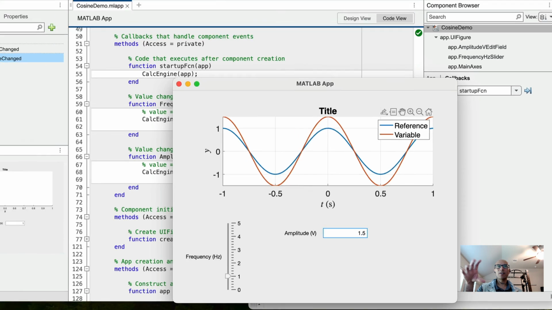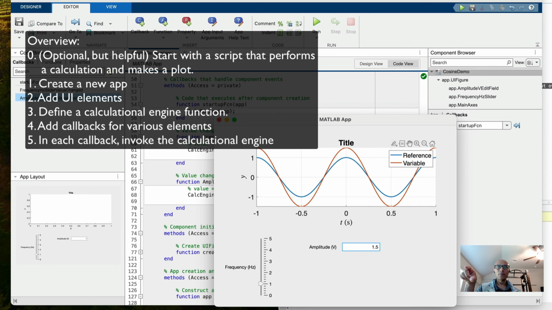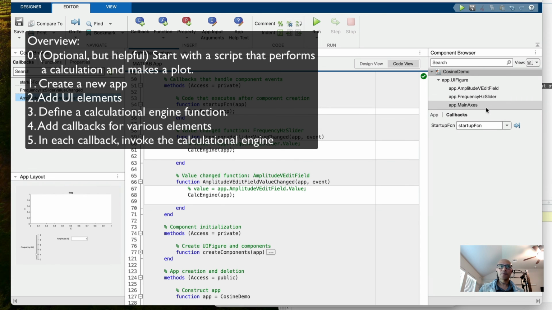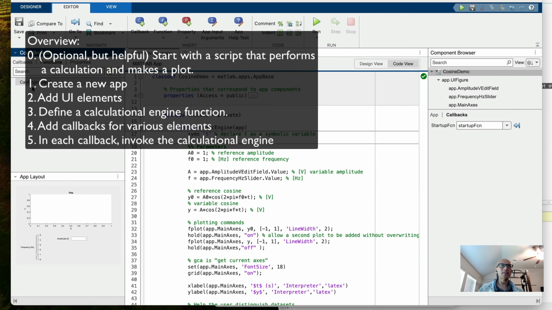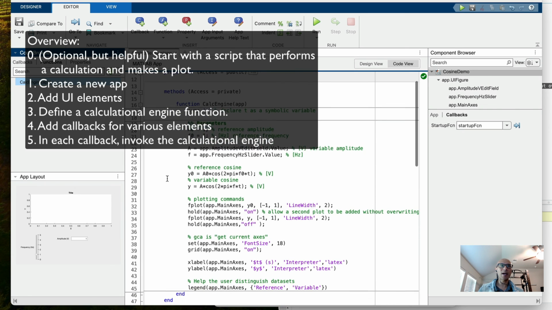So what we had to do here is we get a new app, we add an axis, we name it appropriately so that we can refer to it later. And then we had a function. So I'm in code view and I added a function. Basically, it's like the calculational engine for this app.